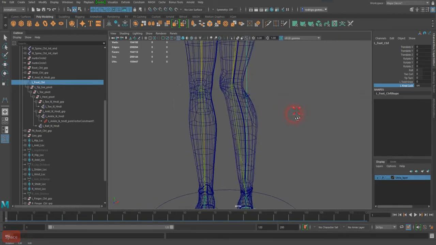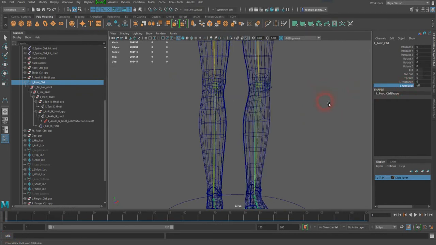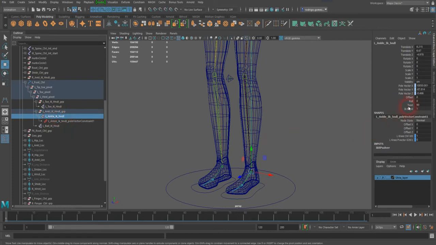And the problem that I have, you can see the knee is twisting inwards. And the reason for that is because if you remember when we created the knee twist, we made the twist of the IK handle be a negative 90. So let me click on the IK handle there. And you can see that actually this one is positive 90, twist 90 degrees.